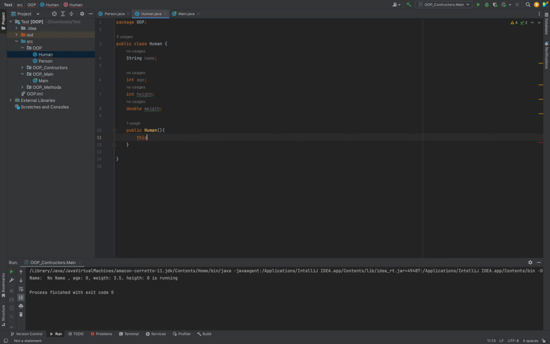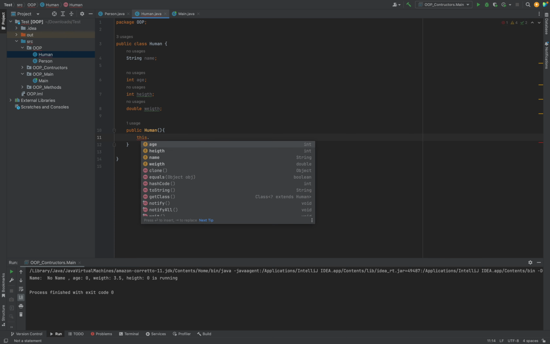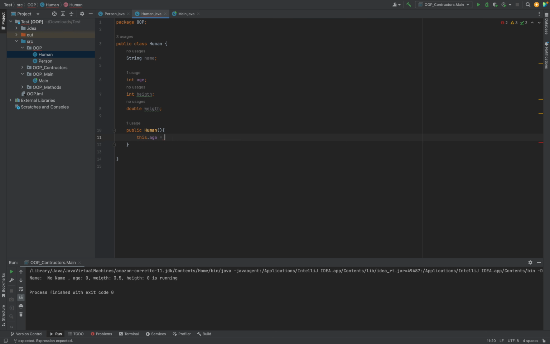I will write the keywords: this.age, then 0; height, let it be 50 centimeters; weight, let it be about 3.5 kilo.